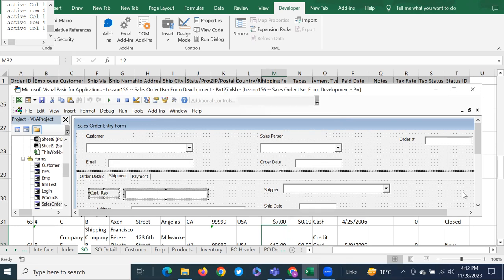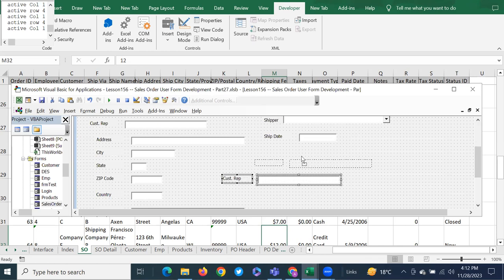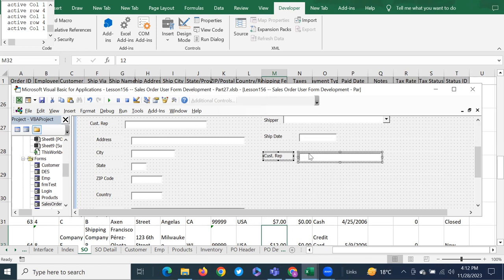Control C, and here we will put this, and we will rename it. We click inside it and type the shipment fee. Okay, the shipment fee.